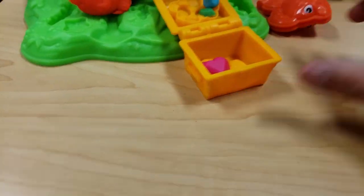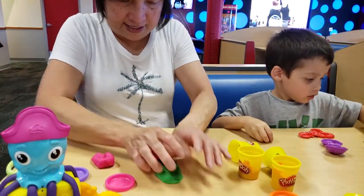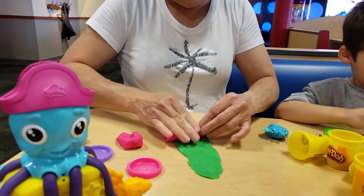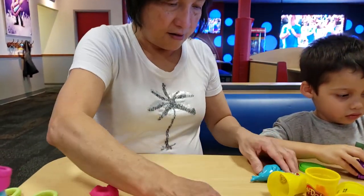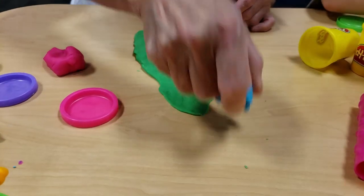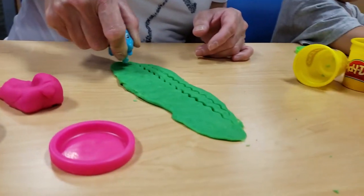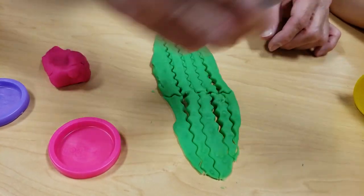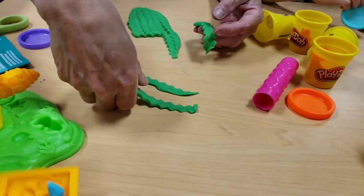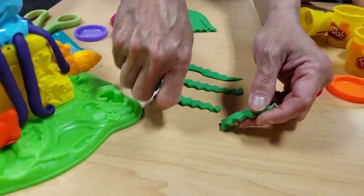Alright. And what are you gonna make, Grandma? Seaweeds. Alright, so Grandma is gonna make us some seaweeds. And let's see. Grandma showing us the ropes. Oh yeah, by the way, that penguin is a cutter, so if you're ever wondering, that's why it's making that. That looks good. Your seaweed is looking good. One seaweed, two seaweeds, three, four, five. We got 10 seaweeds in total.